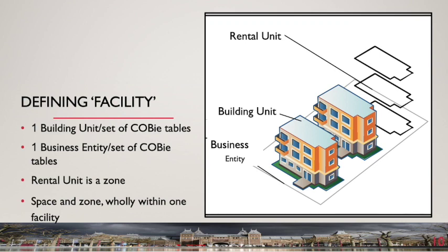In accordance with COBE practice, each set of tables should contain only one building. In terms of housing assets, this means that the building unit — and not the rental unit — must form the basis of any COBE workbook. Rental units must be addressed as zones, with each set of rooms forming a rental unit brought together as a zone in the zone table. Common property, including external areas unique to a building unit, can be treated as spaces and zones within that building unit's COBE workbook. Since a business entity may contain several buildings, it must be presented in a separate COBE workbook together with the spaces unique to that entity.